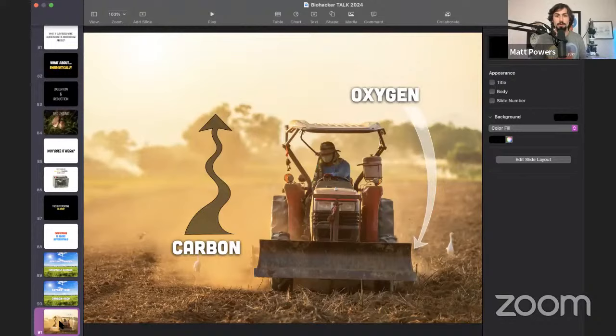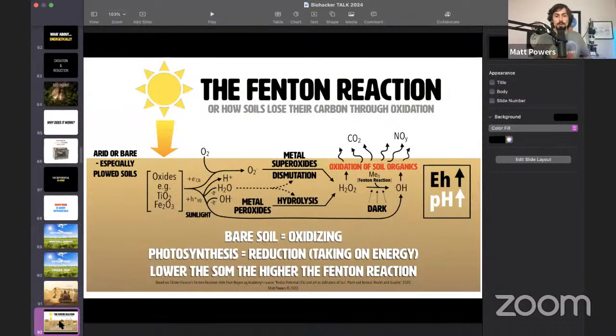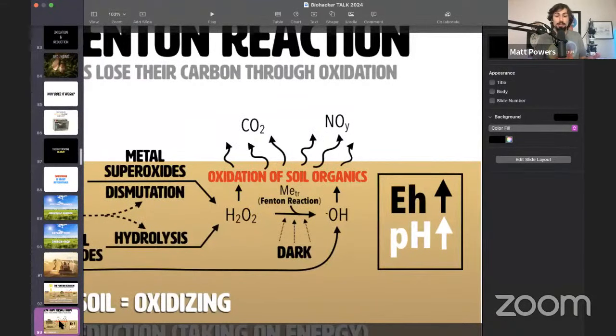And oxides in the soil are the things that are unavailable and locked up. You guys know the Fenton reaction? This is how soils lose their dark color. You've seen that bare patch that's been sitting in the sun and it's lighter. It's been zapped. It's dead. This is why. And that's higher Eh, so that's less energy. And it's higher pH, so it's more alkaline. So the CO2 is gassing off the carbon and the nitrous oxide is gassing off your nitrogen.